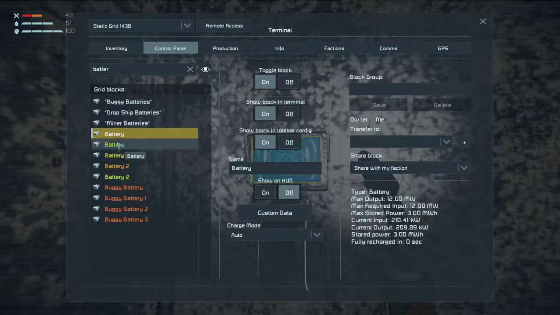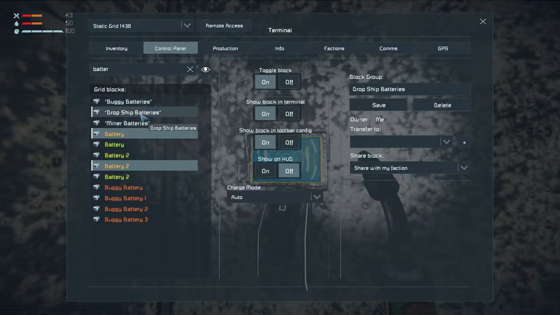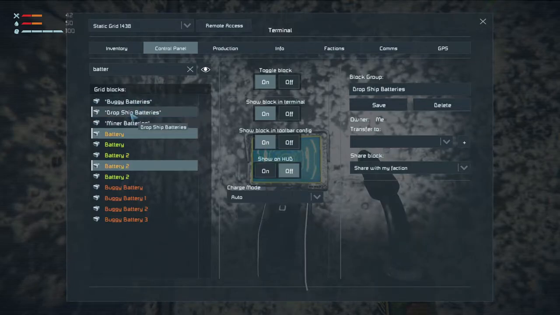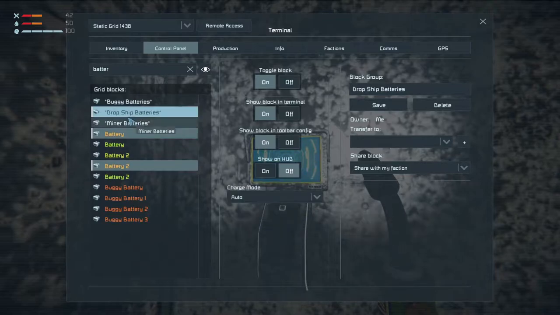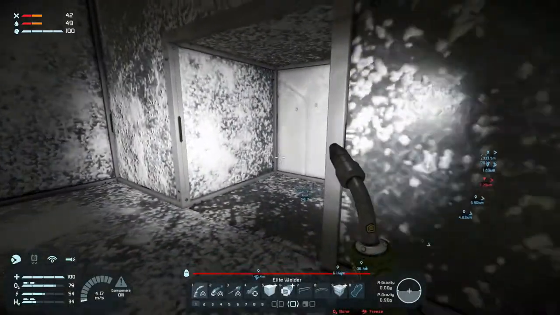Power. So dropship batteries are those two. Minor batteries is this one. And then the boogie batteries is these four. So this is the base battery. That's a base battery, and that's a base battery. We have plenty of power. Why are we not going anywhere?